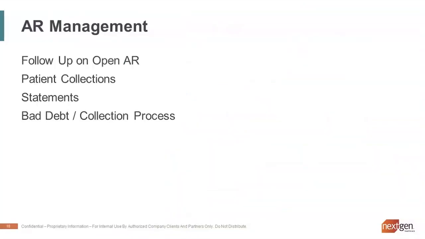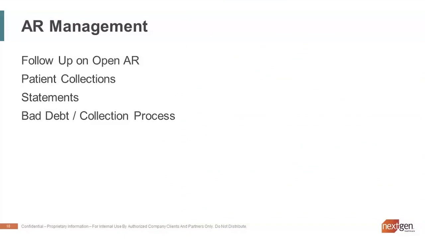Okay, and then we get into our open AR. This is going to be not only following up with the payers, but also following up with the patients. In order to have effective processes, we want to make sure that we are checking open AR. So if we haven't received a denial, then we need to set those follow-up timeframes accordingly to capture any open AR to get claims rebilled to payers, and then eventually follow up until we get payment.